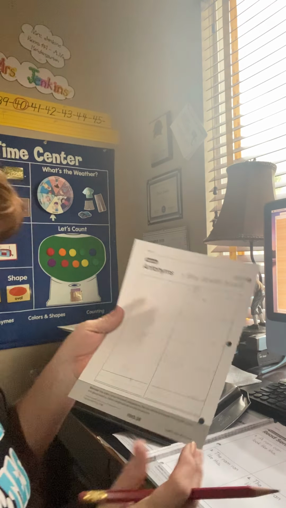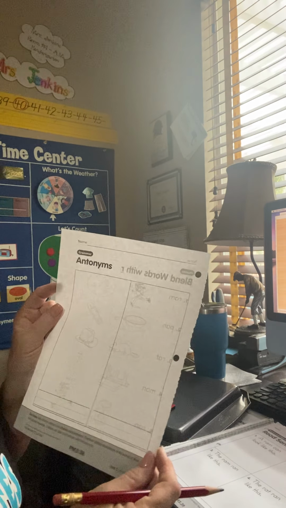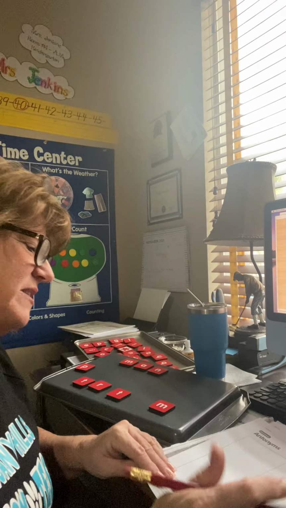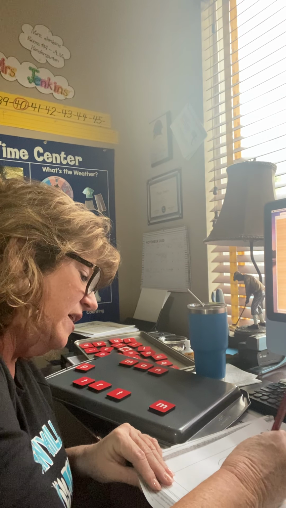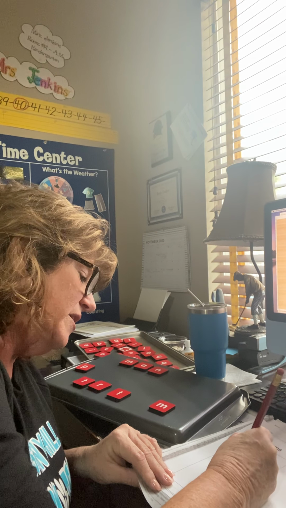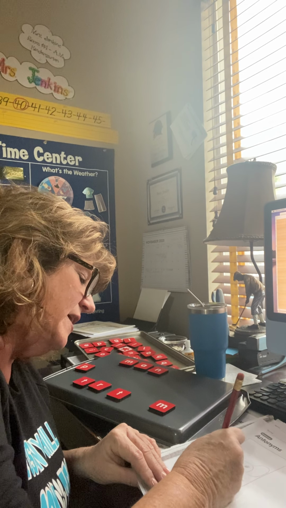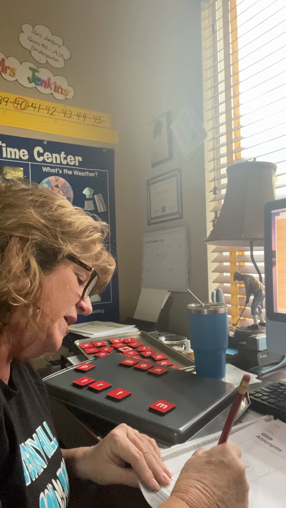So, you know what? That was the one I was going to do, the cat and the tiger, because they're so opposite right there. The tiger's big. I have a good idea. You guys can do whatever you want, but I have a kind of a funny one. If we're going to compare two animals that are opposite, how about drawing something really big, like an elephant. I am not going to be good at drawing elephants, but I'm going to start with the ears, the big ears, and the trunk. And then I'll add the rest of it. Yeah, that's kind of good. Okay. Oh, and an elephant has big, big, big feet.